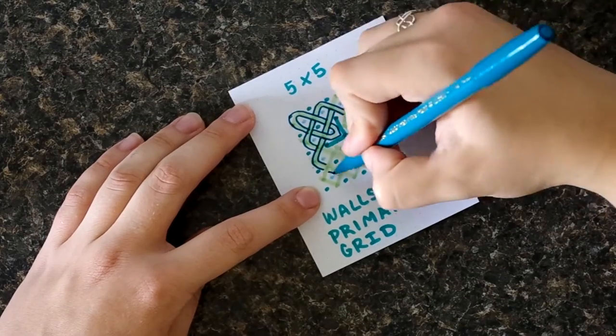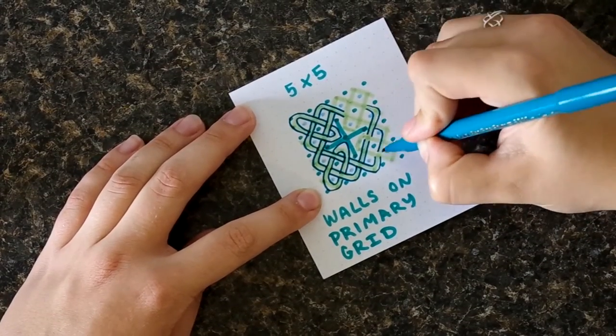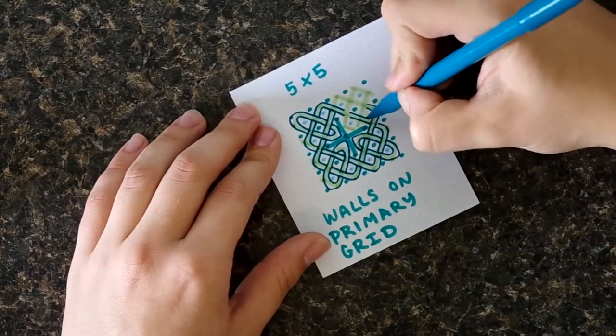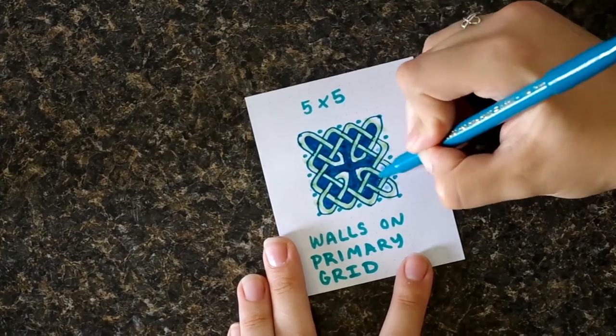This means that whenever you approach a wall, the band will curve around it, just as the corners and sides of the knot are rounded off. These walls can be put between any dots on the primary grid. Experiment and see what designs you can come up with.